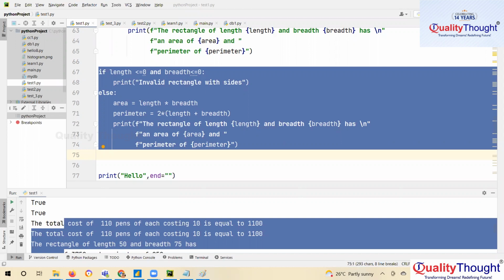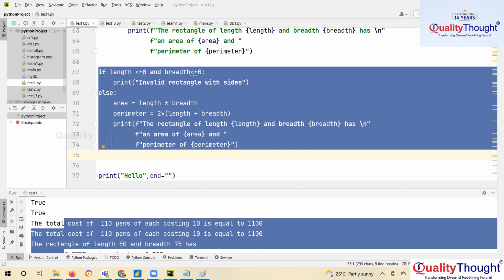Okay. So when does this condition become true? If both are true, only then it becomes true, isn't it? So if you have negative length and negative breadth, that's when you will get an invalid rectangle with sides. If you put one of them as valid, it becomes false, right?